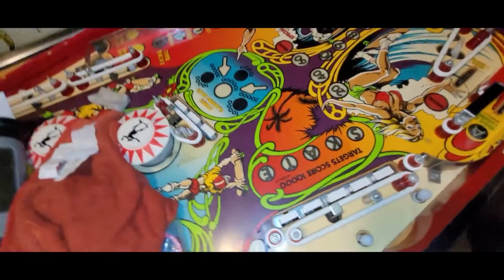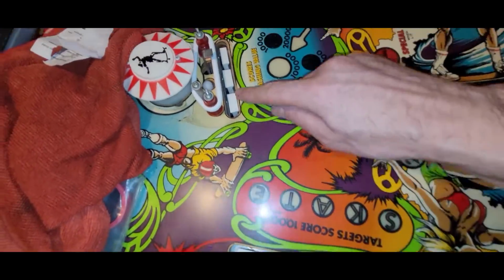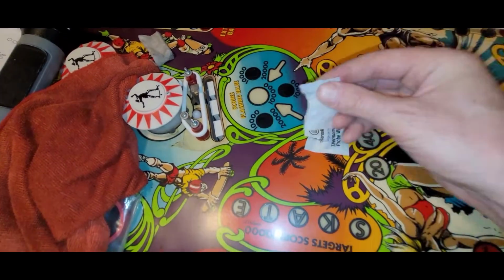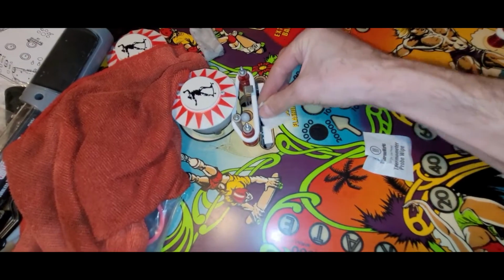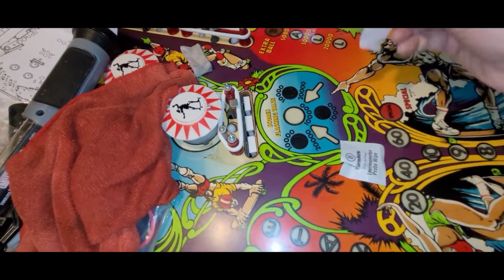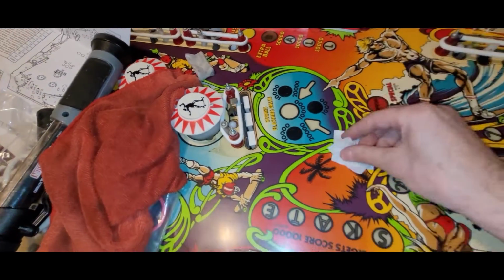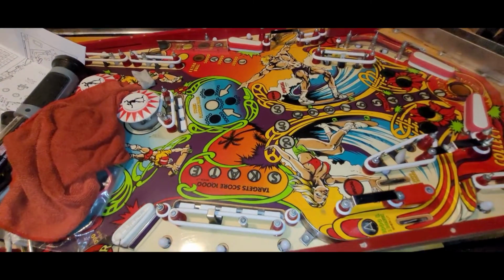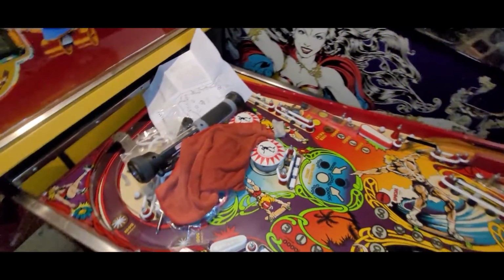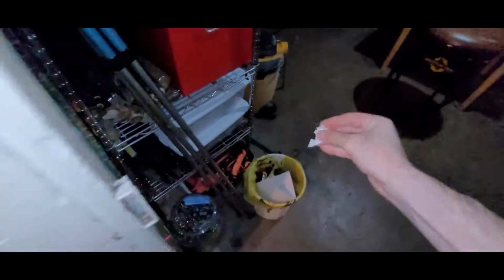I cleaned the tops of the drop targets so far. These are the little rubbing alcohol wipes. They are really handy. I just use tons of them. Flipper rubbers, anywhere, they work great. So I'm going to move on to the top half now, and that podcast is now over, so I have to pick another one.